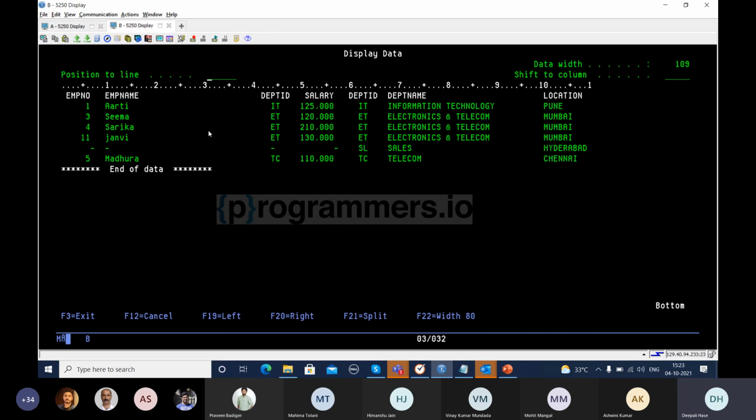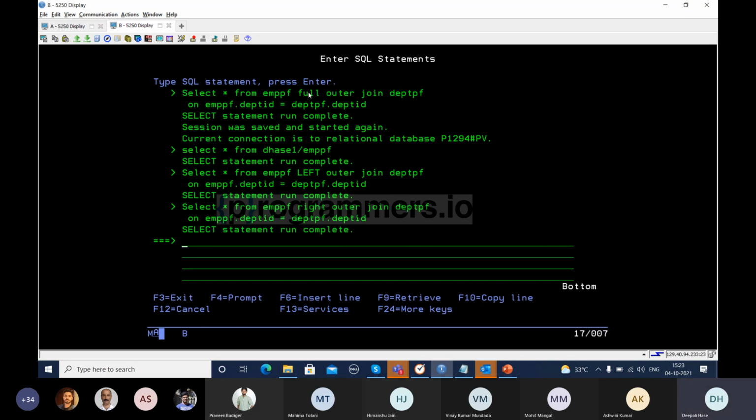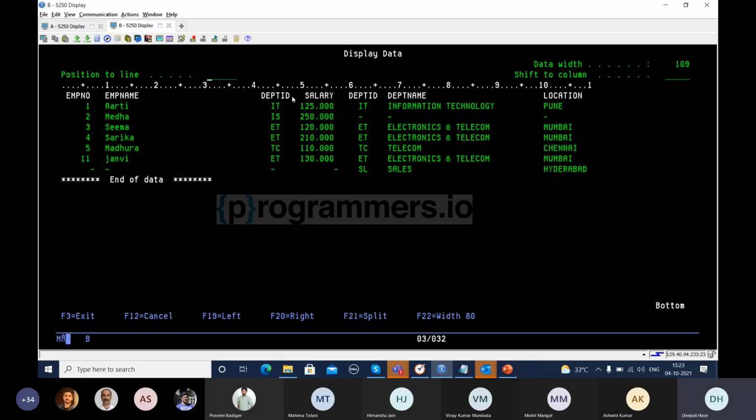So for that record it will have null values, and all the records from the department PF table will be displayed. And full outer join will contain matching records from both tables as well as all the records from the left table and right table. Whatever matching values are not there, that record will have null values accordingly.